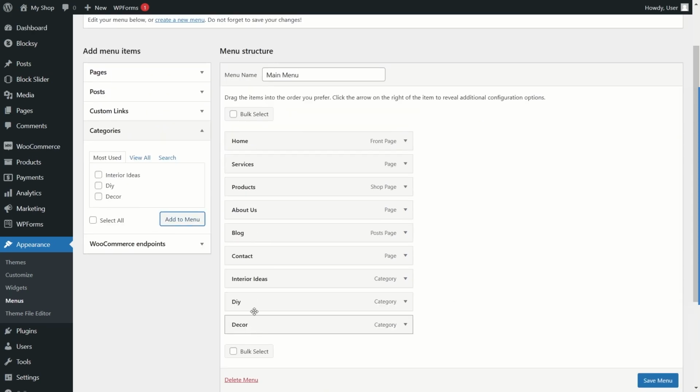We're going to select all and then add to menu. After all these are added, to add all these categories as submenu of blog, we simply have to drag and drop it over here, and you can see it's already a sub item. Note that if you had dropped it to the left side, it would have been another menu item. But if we drag it and drop it over to the right side, now this gets added as the sub item. Now we will do the same for all these categories as well. So we're going to hold it and drag it and drop it over here. Okay, so after that, just simply click on Save Menu.